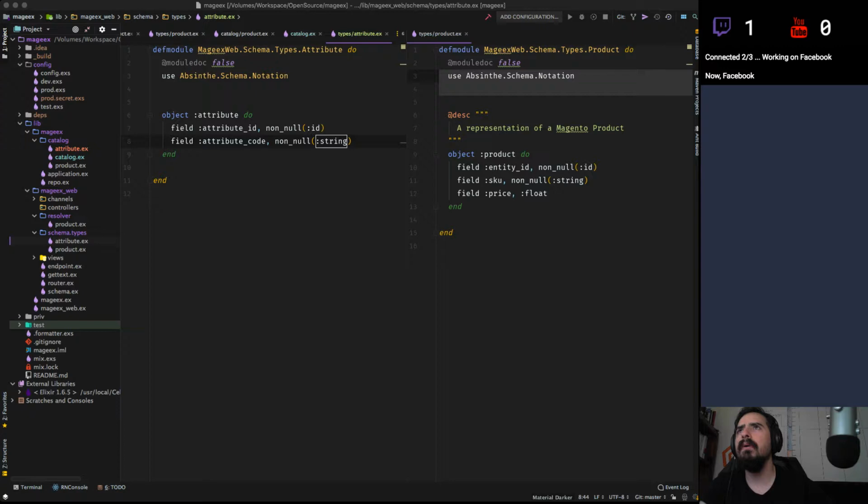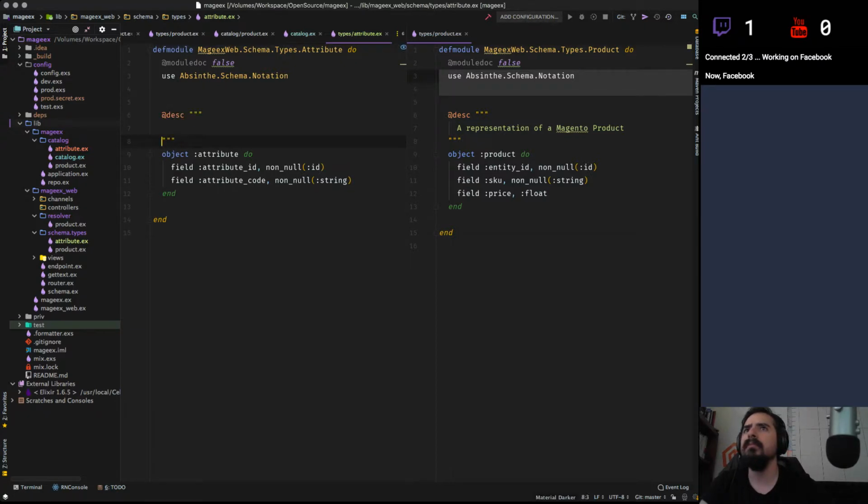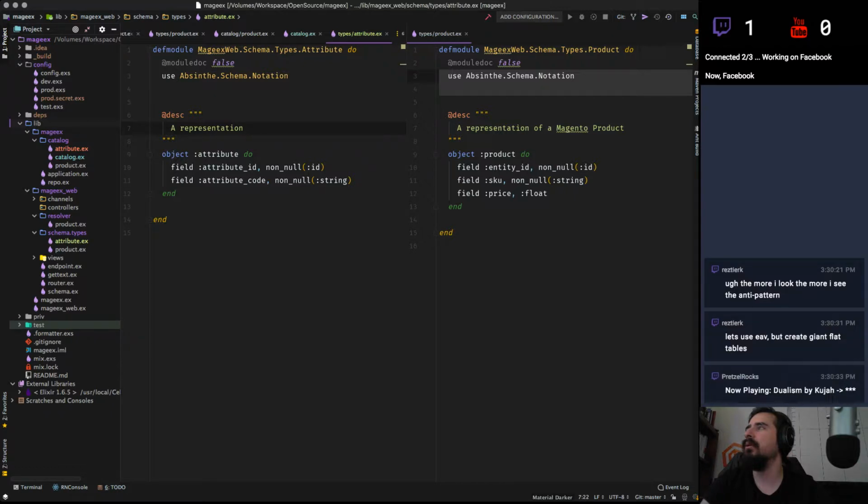Yeah, EAV is not necessarily the best solution. I guess 8 years ago... I mean, think about it. 8 years ago, what version of MySQL was even available, right?